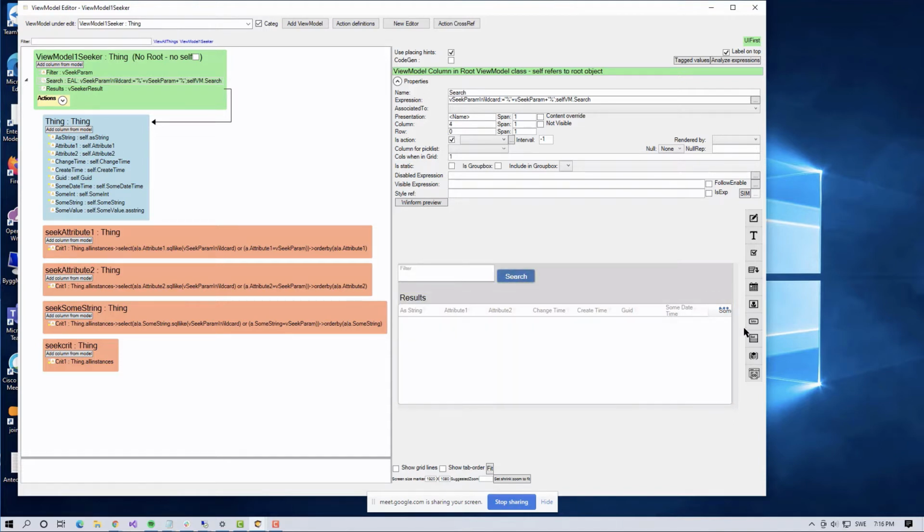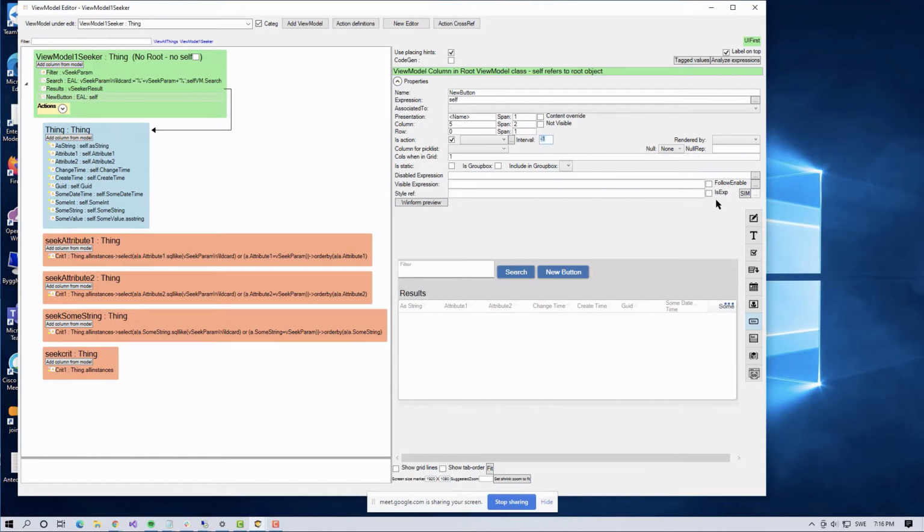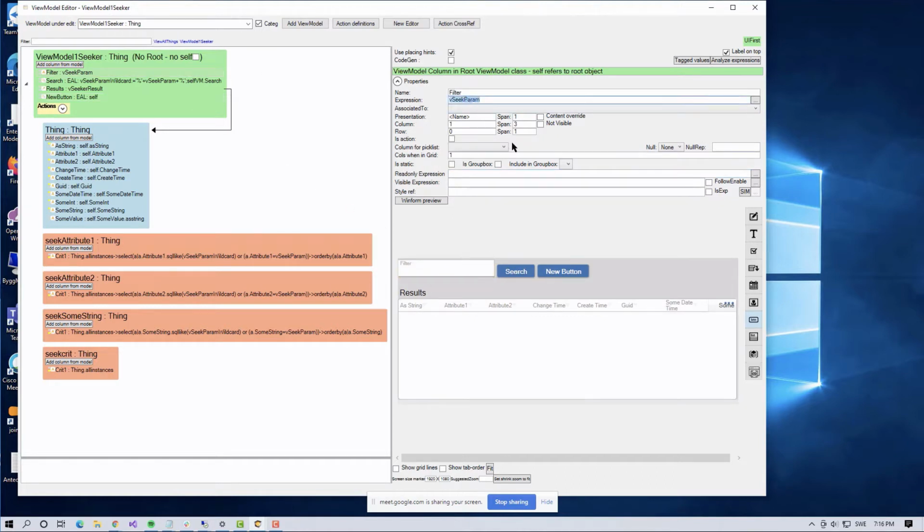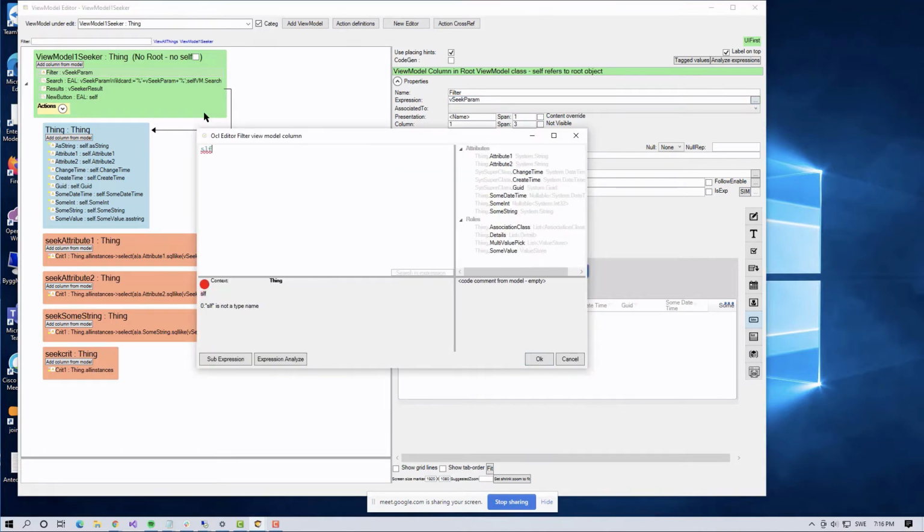But that progressive search was pretty important to the way we did it. So if we want to do that, we would need to resort to a periodic action. It could have any interval, but we only want to enable it when there is something new in the seeker parameter that we catch here. Whenever we have updated, we're going to remember what we searched on before, and then we will have the read-only expression become true after we have searched, so that we don't loop without need. And once we have a new value to search on, we can use the self VM and call search.